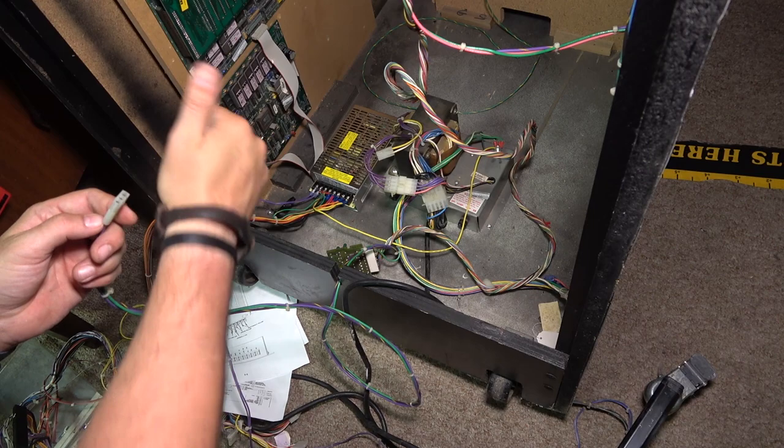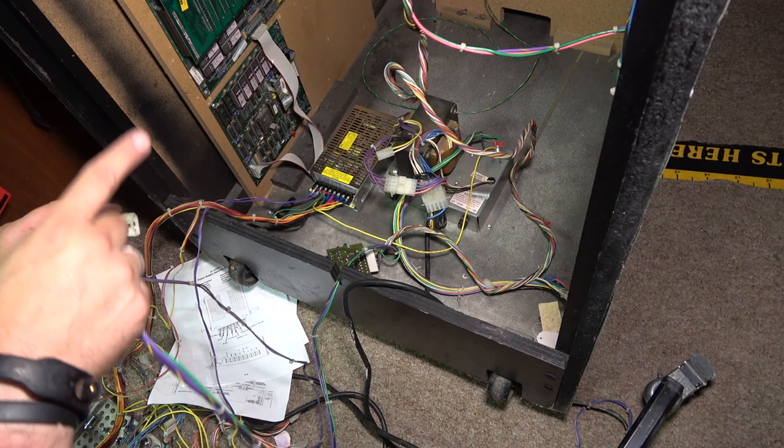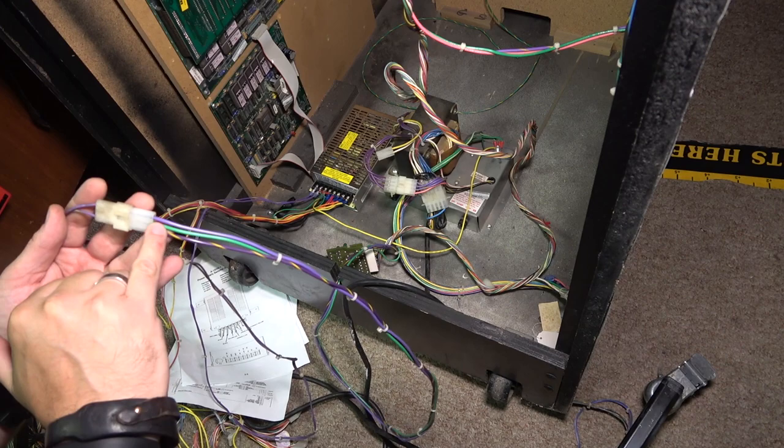And then what I did was I used this existing cable here that did not have the ground in the middle, and then we added the ground separately to the transformer. But our colors line up, purple to purple, purple yellow to purple yellow. It's just that it's not continuing the ground on, but again, this ground goes to that transformer. I did my own jumper wire to it, so same end result.